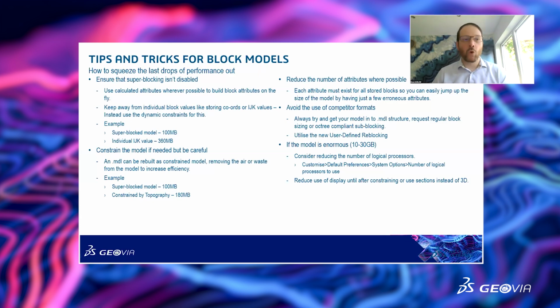And that will happen quite a lot when you do this kind of work. What you're much better off to do is instead find a certain plane which is compliant with my standard block sizing, so I don't go into my subblocks at all, I just go on my user block sizing instead. That plane is where I'm going to clip. Everything above that plane I'm going to remove as part of my constrained model. That's absolutely fine. If you do that, you won't disable the super blocking in that area. It'll be able to continue using it, and it will give you a much more efficient model, and it will cut down the size of your model.